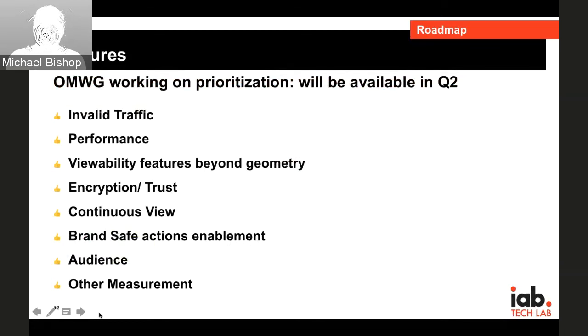So, breaking this down into a quick sneak peek on some of these. Again, the final prioritization list here is still to be confirmed, but some of the things that have already been proposed are, from the invalid traffic perspective, both general and sophisticated invalid traffic support. Both GIVT and SIVT via existing vendor methods should already be available, but the dev note here is in particular for any app-specific signals that could allow vendors to track additional SIVT methodologies that might not be available without those signals from the Open Measurement SDK.